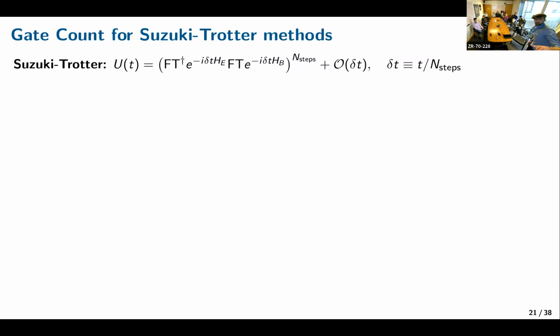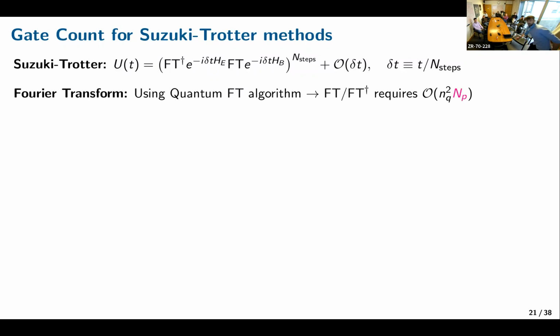Okay, and so I've changed the notation here. I've written this electric Hamiltonian directly in the electric basis, and I've written the Fourier transforms out explicitly here. So starting with the cost of a Fourier transform, there's a well-known algorithm that can compute the Fourier transform in a number of gates that is quadratic in the number of qubits it acts on. Because we need to implement the Fourier transform at each lattice site, for each N_P lattice sites, we have a gate cost of little n_q squared.